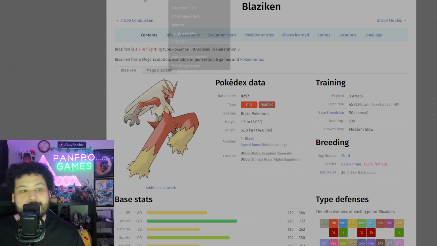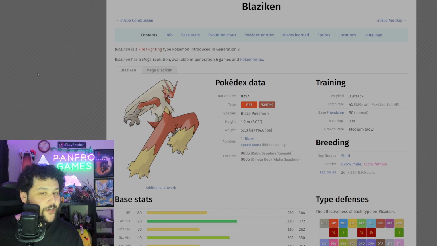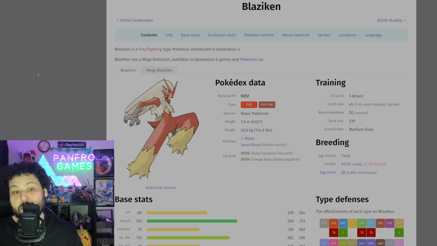Now, the next Pokemon has to be Blaziken. I love Blaziken. This is like one of my favorite Pokemon of all time. And I don't want to use Charizard. I love Charizard as well, and there's a couple other starters I really do love. But it's been so long since I've actually used Blaziken in a Pokemon game. And now it is the time to bring out Blaziken.